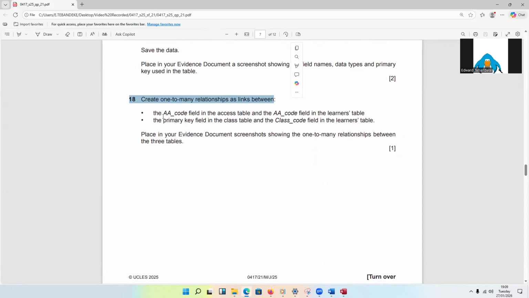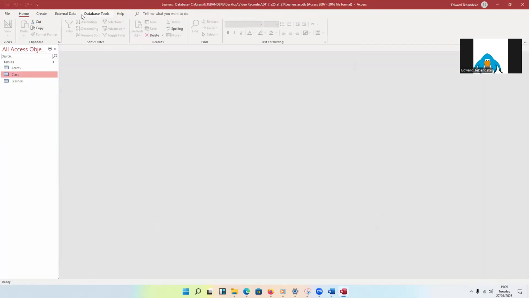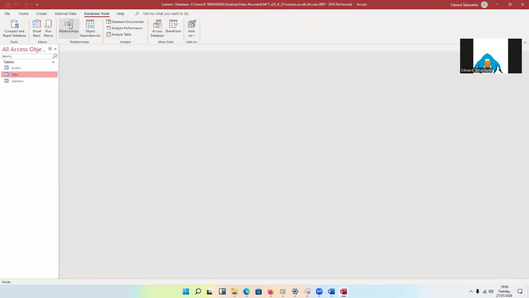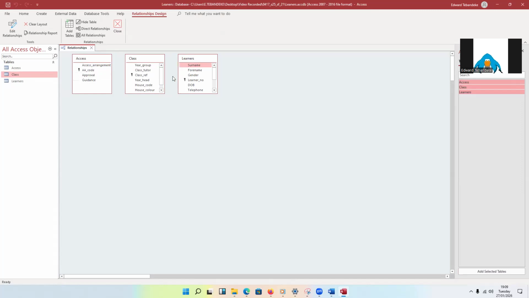Create relationships: AA code and AA code, in Access table and learners. So I'll close all my tables, go to database tools, relationships. I'll add all the tables I have here, and then make sure that you can see all the fields.